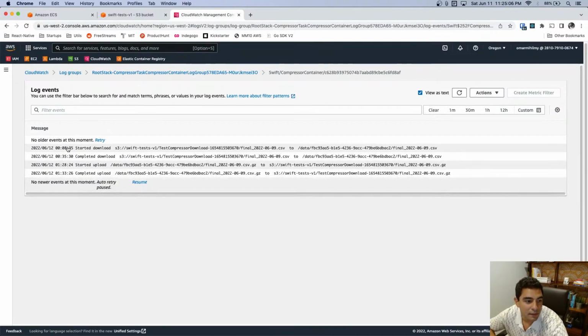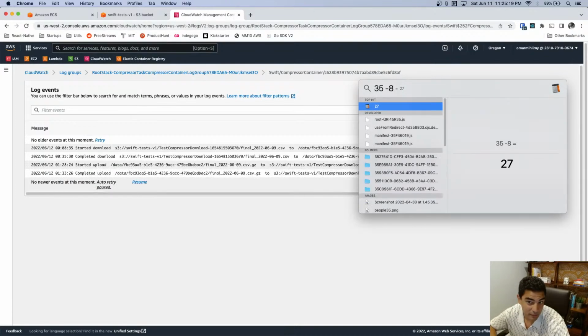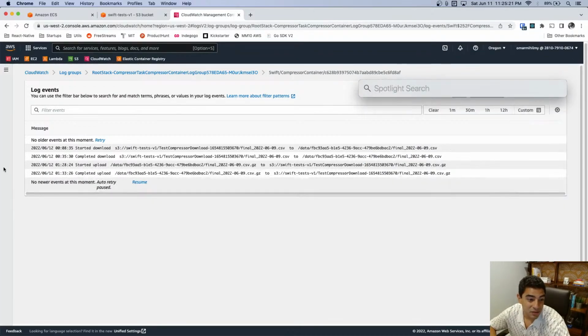It started at 8 at this time in UTC, and it concluded at 35, which is 35 minus 8. That's about 27 minutes just to download, and then almost a whole hour just to do the compression using PXE.